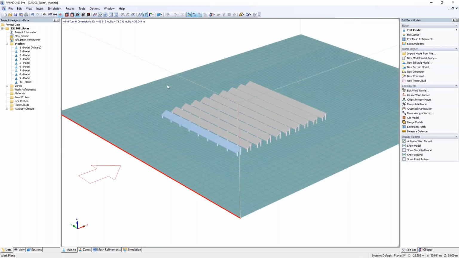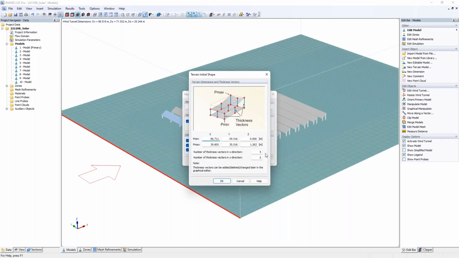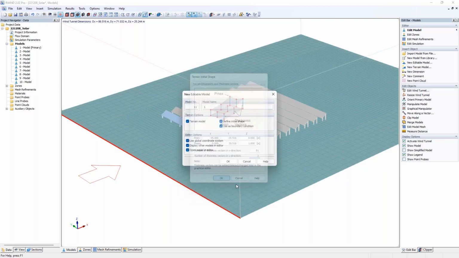And now I want to introduce my terrain. So I just right click on the model and I introduce a new terrain. You can give it a name or not, depends on you. And then you have to type an initial shape in there. So what I want to do is to have it from -45 meters up to -5 meters. I did, of course, previously check where my model is standing. And I do some inputs for my thickness vectors. I only want to have some stair terrain, so I do not need a lot in the y direction.